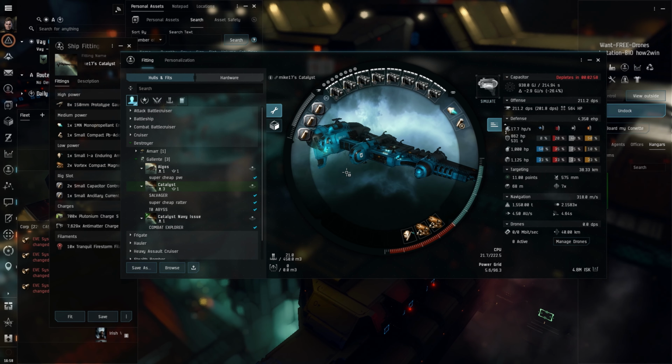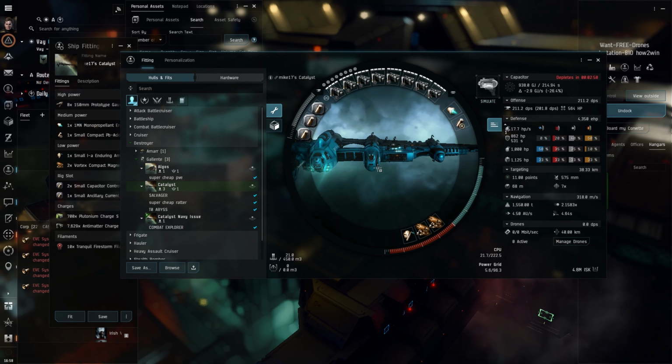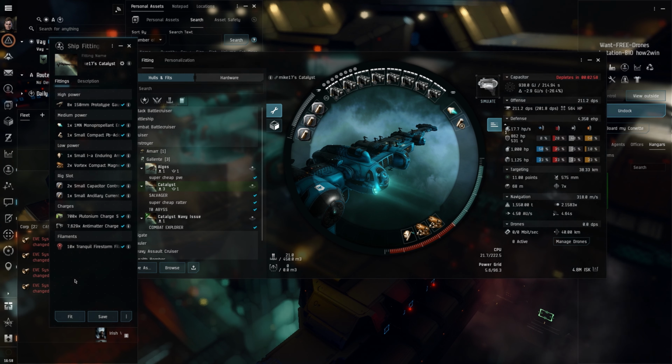Basically, the ancillary current router is what's gonna be able to make us actually use all 8 150mm railguns, which is what we want, and that's the only reason why we couldn't use the last fit and just change up the guns and change up a few modules to run the Abyss. But it's all good, it's okay, it's not an expensive fit.